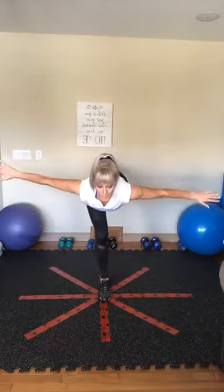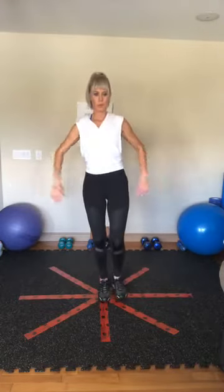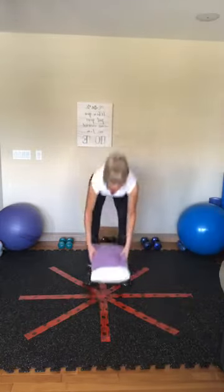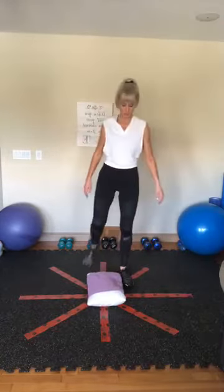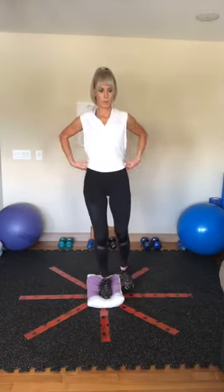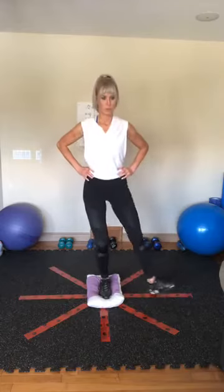Now we're going to do our reach out to the side. For this one, I'm actually going to show you on this disc that we have that changes the surface. You can use a pillow at home, or we have these discs on our website. And really what it's for is to make the ground unstable. So I'm going to show you. You can see that I'm already all over the place. We're balancing here, touching the heel, come back up and balance.